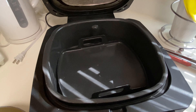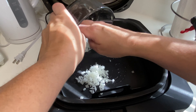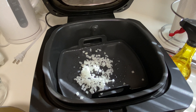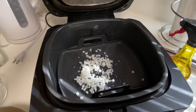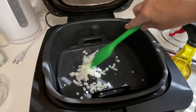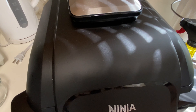To sauté in the grill, I'm going to take a little bit of avocado oil. You can use olive oil or avocado oil since we're not doing high temps right now. Just going to put this right onto the griddle. Some of these onions might fly off, so I'm just going to spray it a bit. A little bit of black pepper, not much. Tiny bit of salt. Go ahead and lower the lid. You have to raise the lid and just take a spatula and push the onions around. I'm going to go ahead and lower the lid — we still have about four minutes left on these onions.